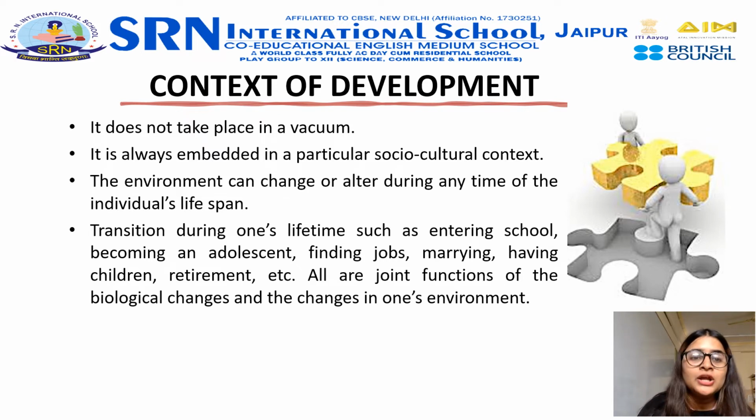That means that our environment can change anytime, and also it can alter our life and our behavior patterns and our development. Now, transition from one stage to another, or we can say from one part of life to another, it could be entering a school or becoming an adolescent, then finding a job, then you marry, and then you have children, and then after a very long time of having a family, we retire from our jobs, and then we spend more time with our family. So these changes are both biological as well as present in our environment. I hope that you understood this page. Now let's move on to the next slide.